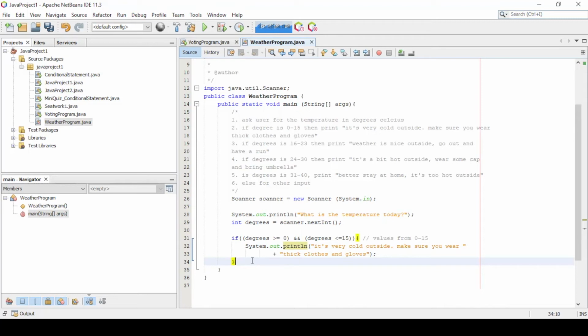Next is the range from 16 to 23. Since we still need a condition, we need another if. Pero since isang if lang ang pwede, we will use else if. So type else if degrees is greater than or equal to 16 and degrees is less than or equal to 23.